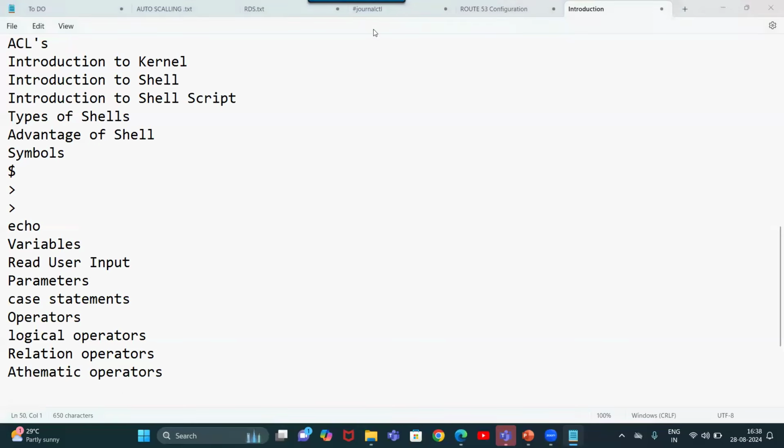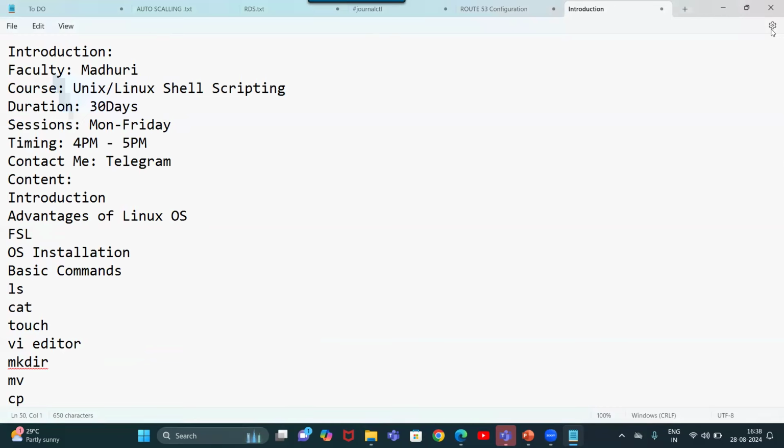So these are the topics mainly we are covering here. Every topic, as I told you, I'll explain slowly only. I'll not go fast. If you have doubts while I'm explaining, you can ask me in the classroom itself. And also, as I told you, you'll get the Telegram group link when you join. Ask them for the Telegram group also. So whatever doubts you have, you can ask me there also. And the ISO file and VMware links I will also share in the Telegram group. If you can, you can download them. Otherwise, I will also share.